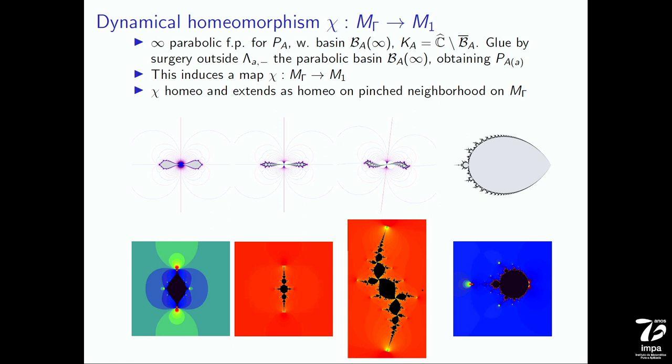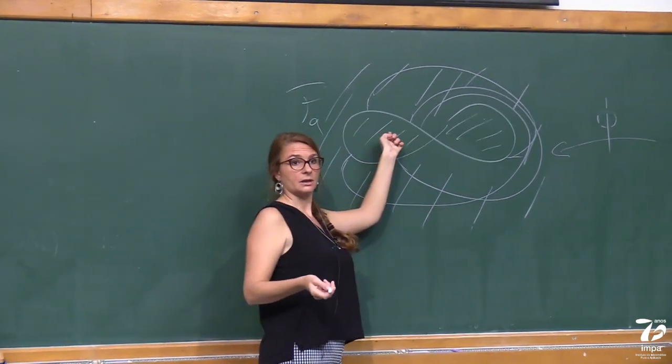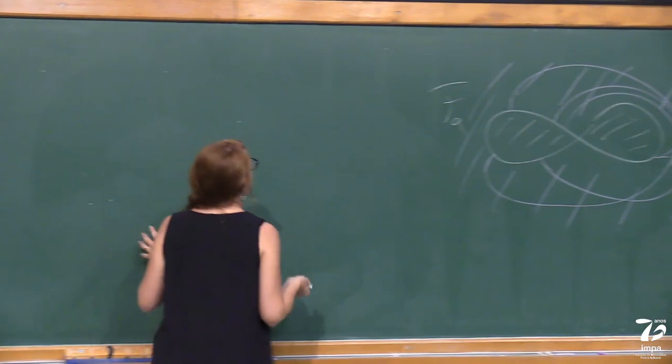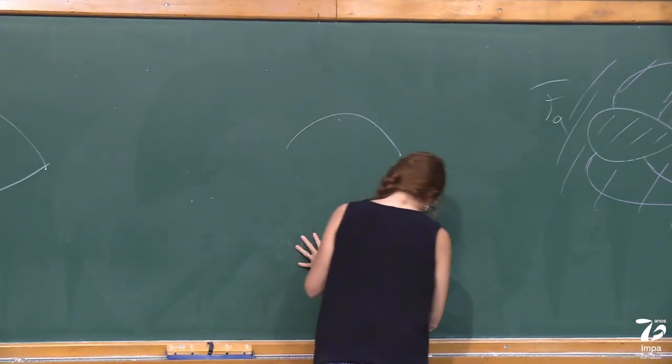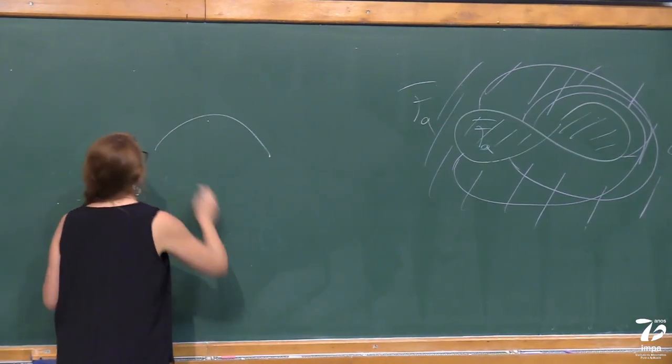You want to glue the basin of attraction of the parabolic fixed point here. And I won't say much about that, but the only thing I wanted to say is that the trick for doing it comes by using Ecalle cycles. This is our holomorphic correspondence, and we want to prove that here it is conjugate to a member of PER1-1.